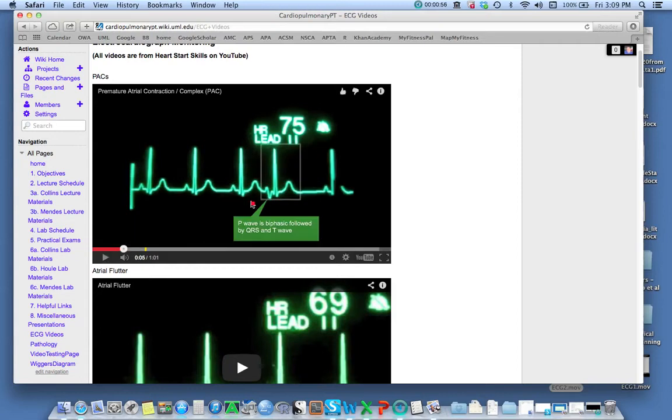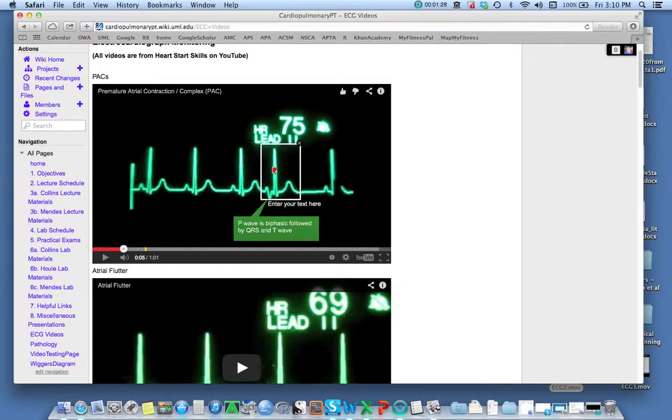PACs. What you see here is that we've got a QRS, a QRS, a QRS, and then all of a sudden we've got a QRS that occurs earlier than we expected. That earlier than expected is a sign of a preatrial contraction. We get a biphasic P wave, which is also an indication that this is an abnormally generated beat. This is a preatrial contraction. It's an ectopic focus in the atria that is precipitating this depolarization of the ventricle.